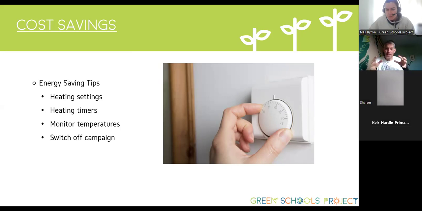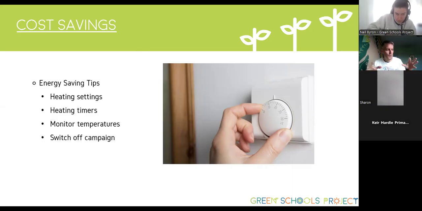Why is it so important for us? Obviously, we understand schools' context, and the context in terms of funding has been extremely challenging ever since we started the Zero Carbon Schools program in 2020, 2021. School budgets seem to just get more and more squeezed, and so any way that we can support schools through this to reduce their costs, we're really keen to support.